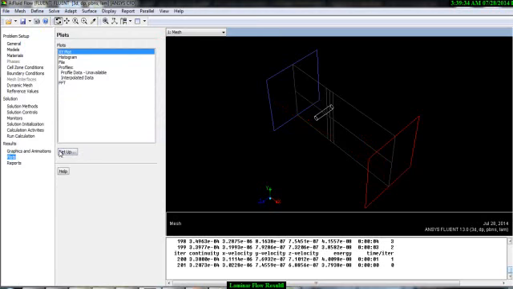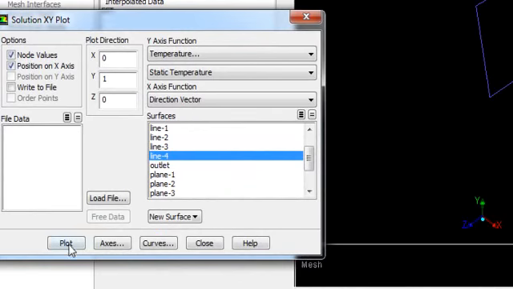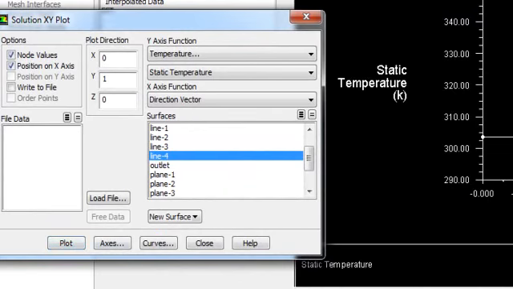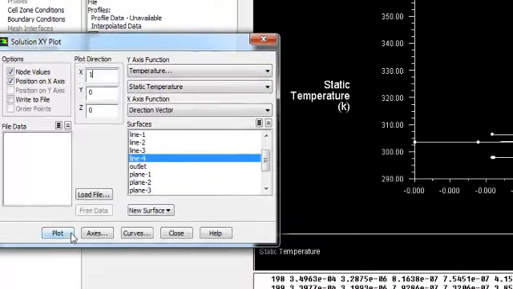And if you go to plot and select this and plot, this will show you like this, because you can see the plot direction, the direction vector is now in Y direction. So we need to change this from Y direction to X direction and plot.